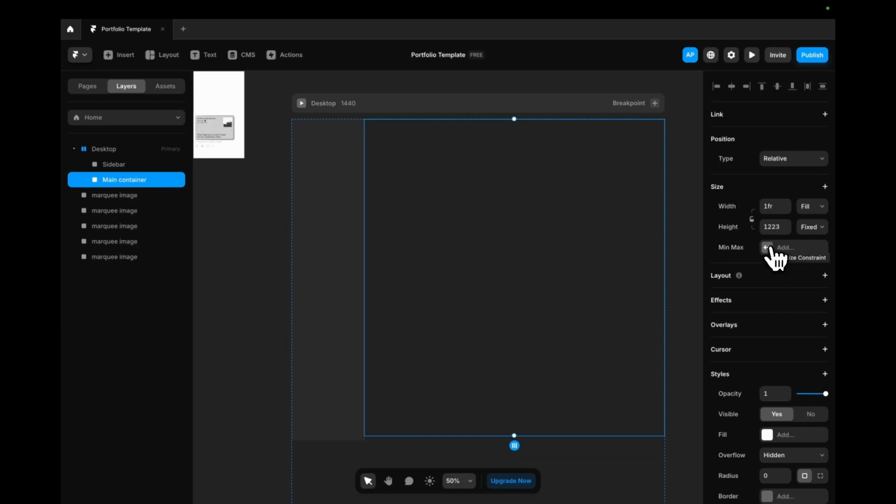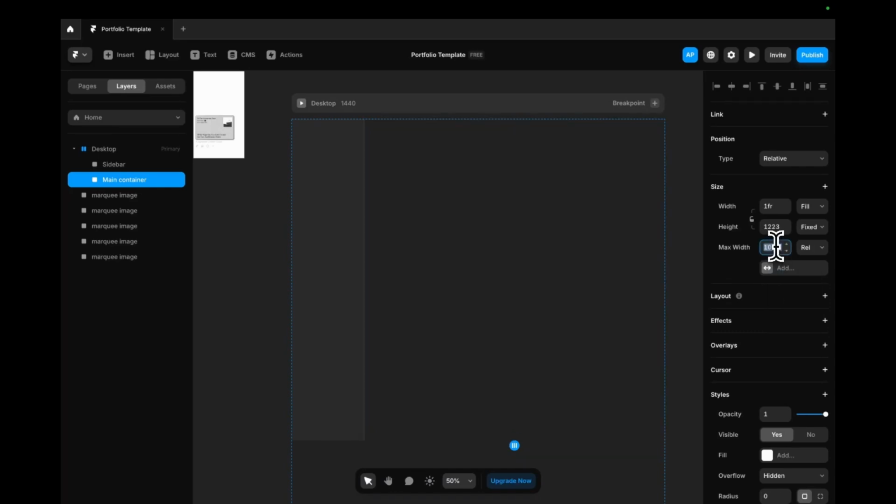After giving it fill, we need to give it min or max height. We're going to give it min or max for width and height. We're going to give it max width, like it must not go beyond a specific width. Let's select a small laptop for now.